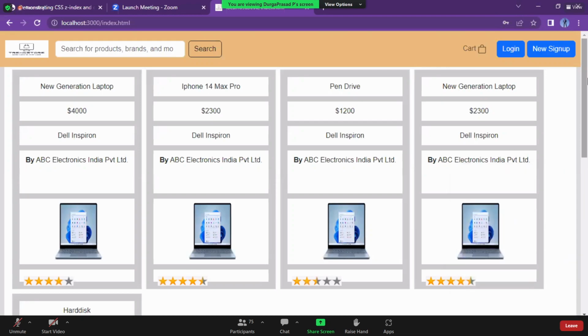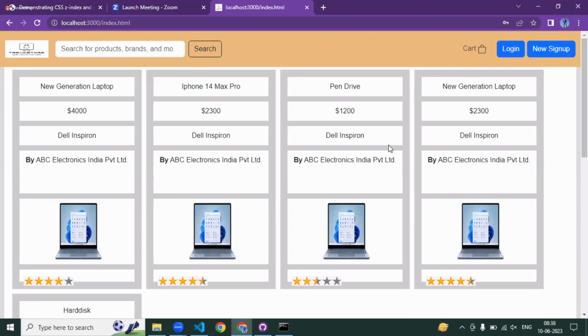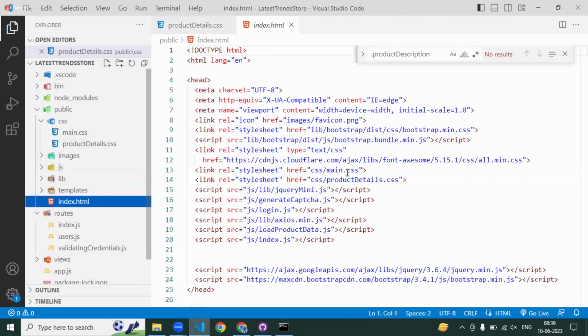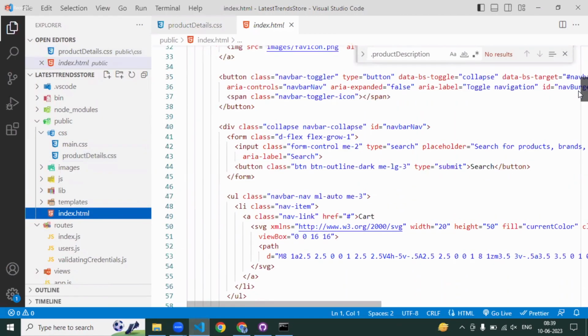And one thing we need to see is that once you are on the product details page, I should not see this login and new sign up. Instead, I should see the logout option. So let us go for that. I go with index.html.